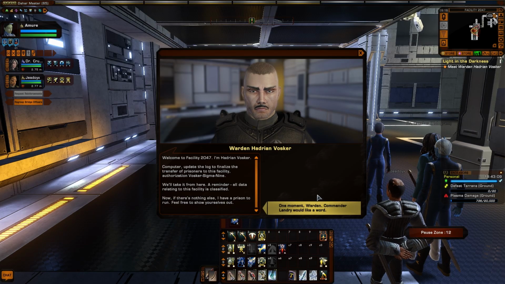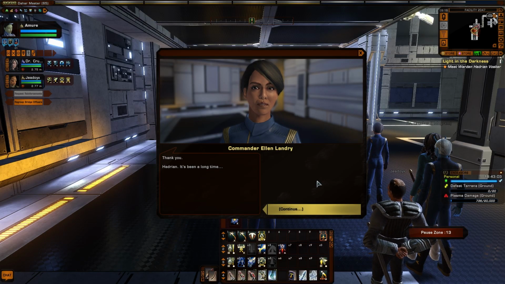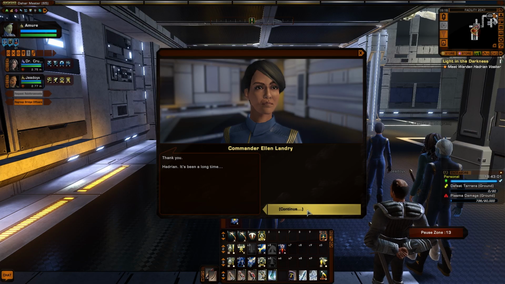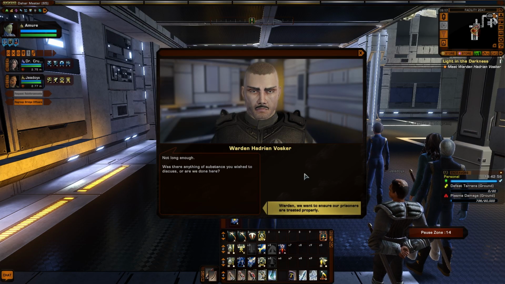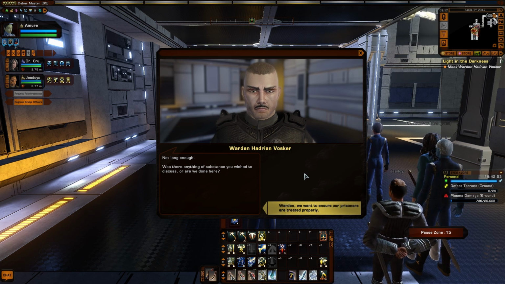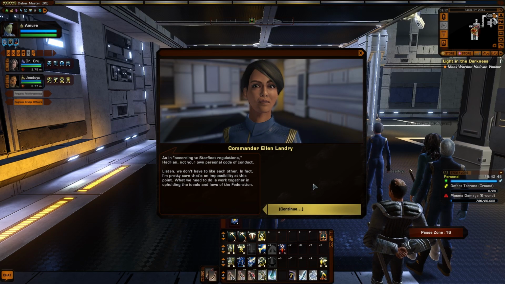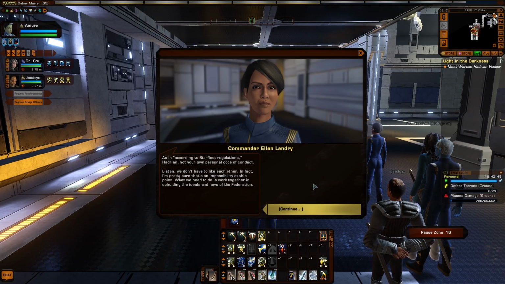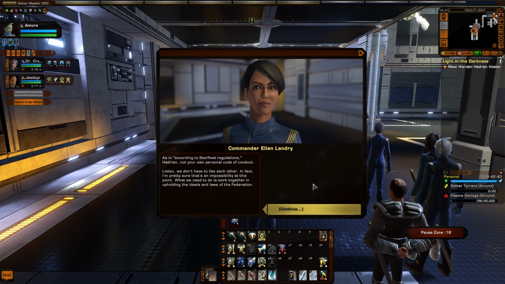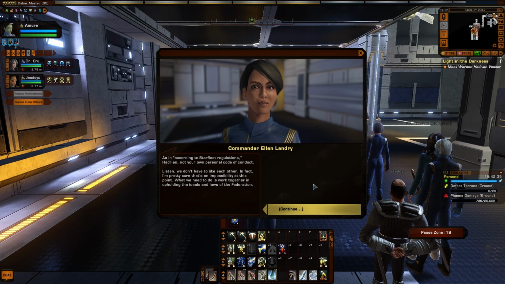One moment, Warden. Commander Landry would like a word. Thank you. Hadrian, it's been a long time. Well, not long enough. Was there anything of substance you wish to discuss, or are we done here? Warden, we want to ensure our prisoners are treated properly. As in, according to Starfleet regulations, Hadrian, not your own personal code of conduct. Listen, we don't have to like each other. In fact, I'm pretty sure that's an impossibility at this point. What we need to do is work together in upholding the ideals and laws of the Federation.